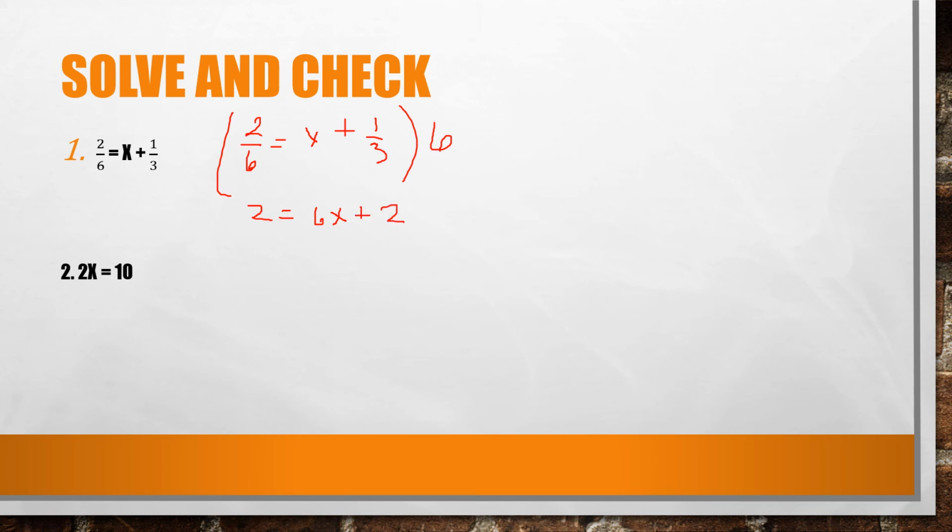No? So we have here negative 6x, because if we are going to interchange this, interchange the sign, also interchange, so 2 minus 2, so negative 6x is equals to 0, therefore x is equals to 0. Okay, so because anything that you multiply by 0 or divide by 0 is still 0, so we need to check the answer if it is correct.